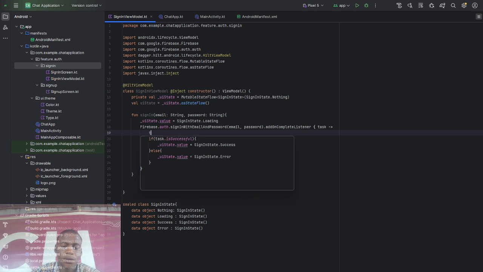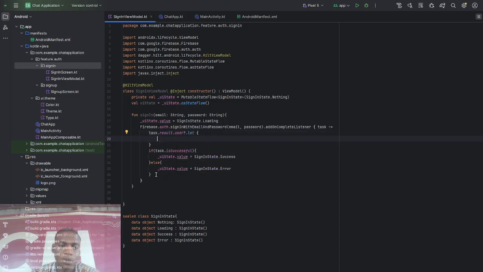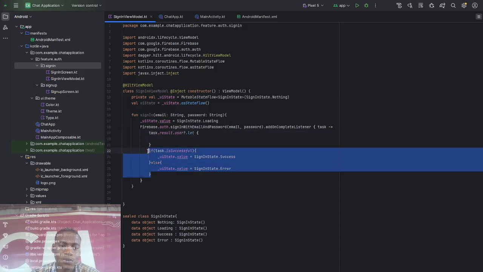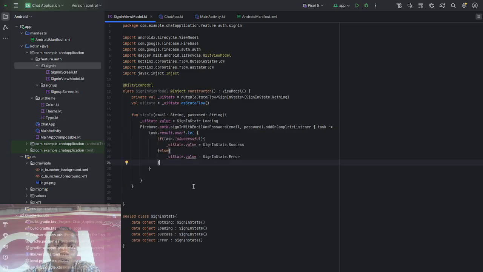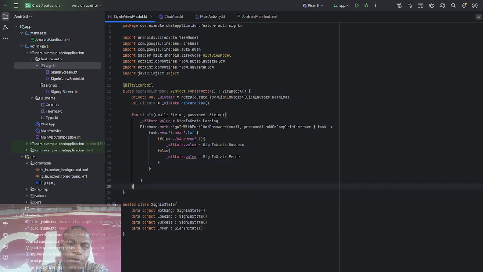So we can do task dot result dot user dot let block, and then we can copy all these things inside here. That's basically it in our view model for signing. If the task is successful, set the UI state to signing state success.